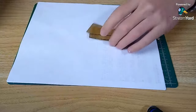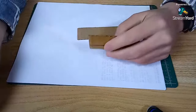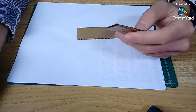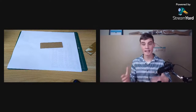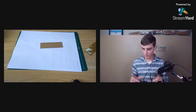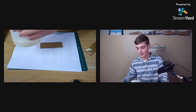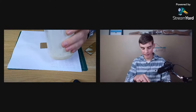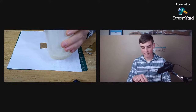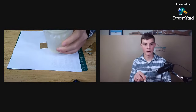And now I have a finished piece right here. But first I'm going to take you through a bunch of things that it takes to coat your cardboard. First of all, when you're coating your cardboard, it takes time to dry. Obviously, the wood glue is going to be really runny because we've mixed half water with it, and it doesn't really dissolve. This has been sitting around for over a week, and it doesn't really separate, which is nice.